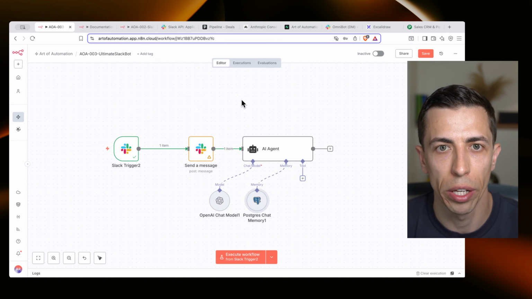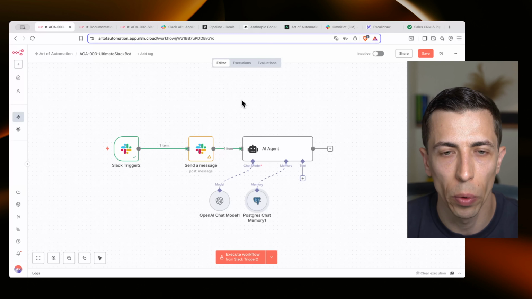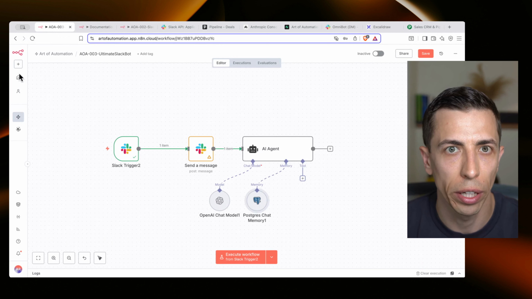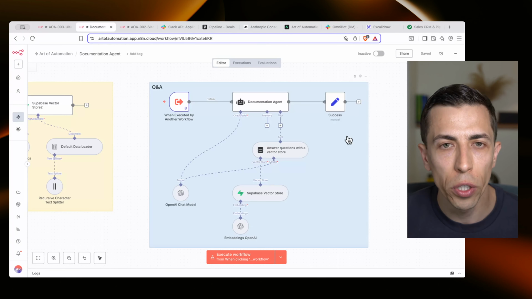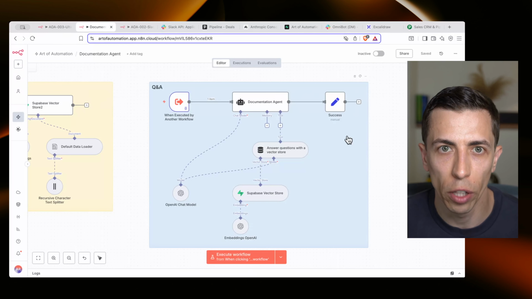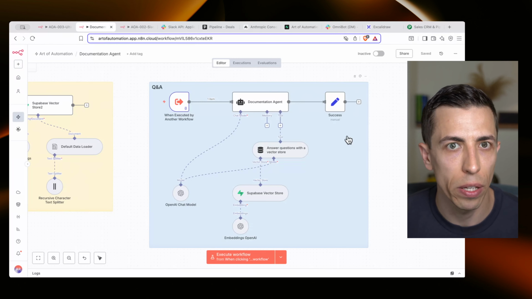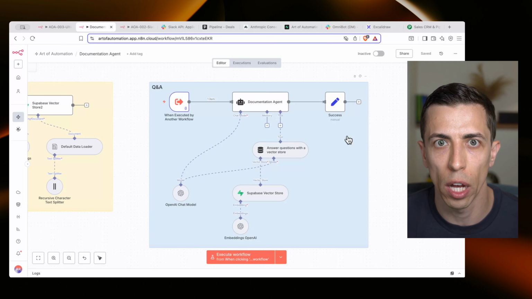Our bot doesn't do anything right now, so maybe let's go and connect what we built in a past episode. In order to do that, you would need to go and create a new workflow. And we're going to copy paste what we built last time and add a few modifications. There are a few differences here from the last workflow that we've built. One of them is how the workflow is triggered, what the output is, and where it goes.